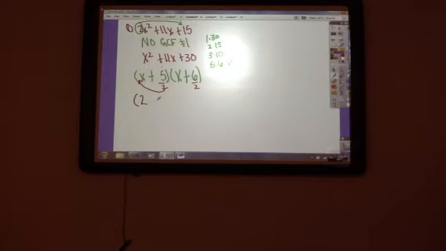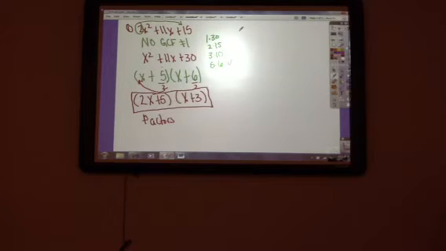So now I'm going to change that to 2x plus 5. And 6 divided by 2 is 3, so this just becomes x plus 3. If the problem only asks you to factor, then you're done. These are the factors. However, if the problem asks you to solve, then you have to take this a step further.